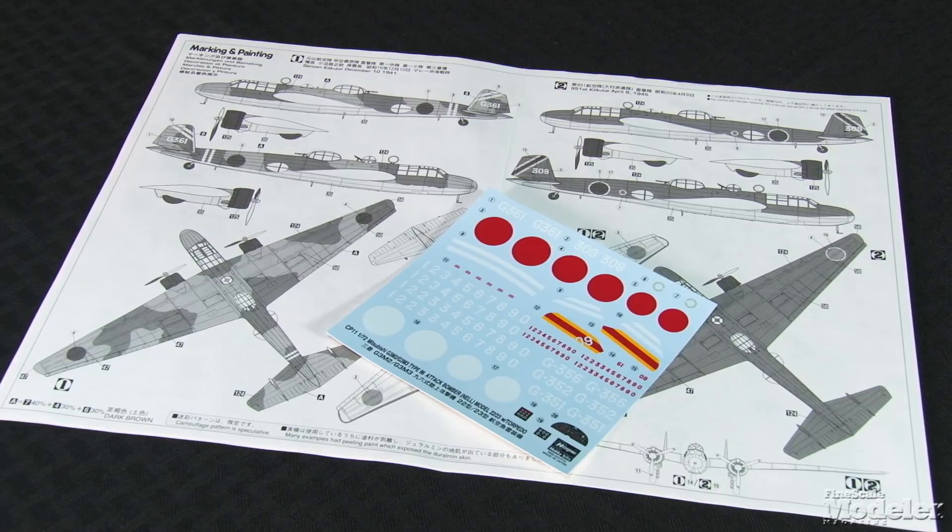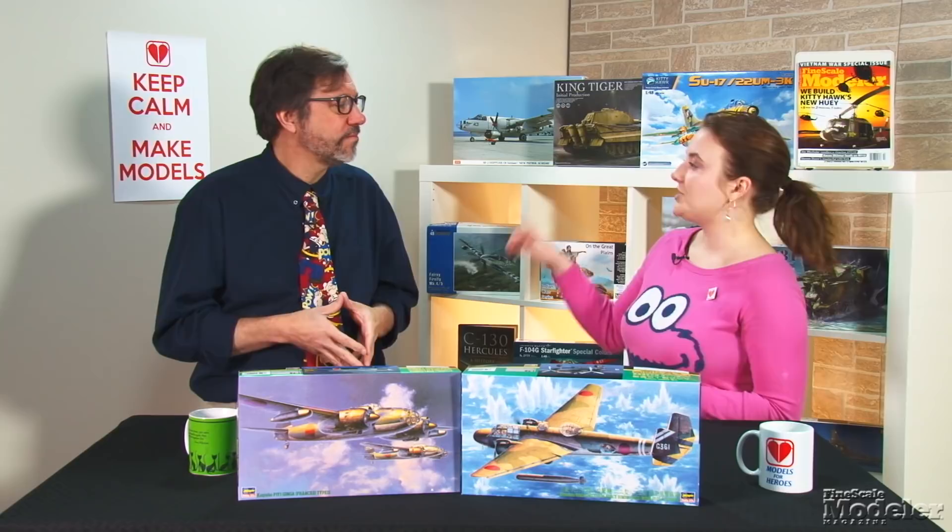Two nice kits if your thing is Japanese bombers. Look for reviews of the MaxPro Dash and Brave Tiger in upcoming issues of Fine Scale Modeler magazine. You can see more new products in the February issue on sale now. Before we go, we wanted to acknowledge the poster and mug that represent Models for Heroes — a UK non-profit that supplies kits, tools, and other modeling sundries to groups that treat veterans' mental health. The organization shows the benefits of modeling, such as easing symptoms of post-traumatic stress and providing occupational therapy. To learn more, go to the website below. A big thanks to Malcolm Childs for sending the items, and a really big thank you to Models for Heroes for the work you do supporting veterans.